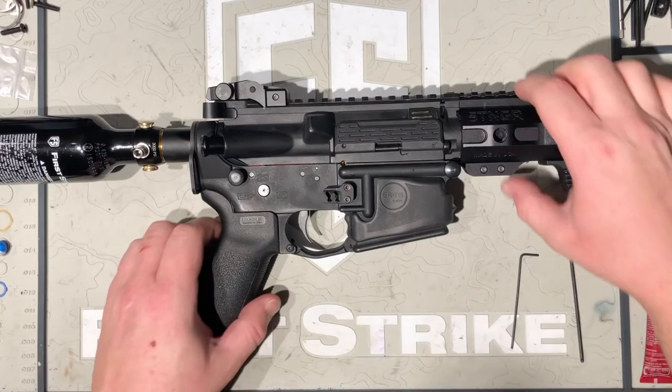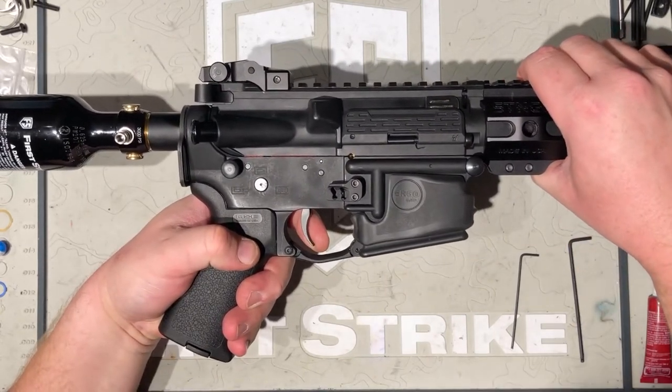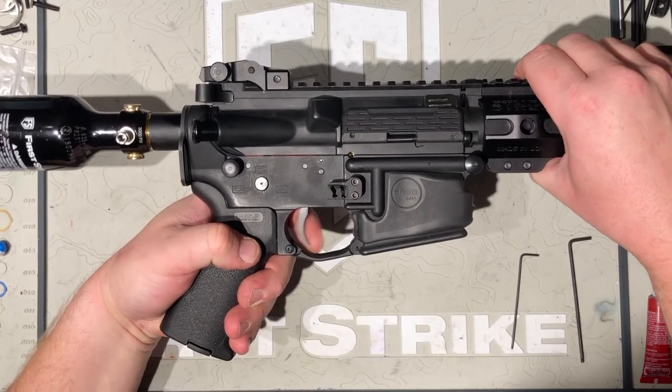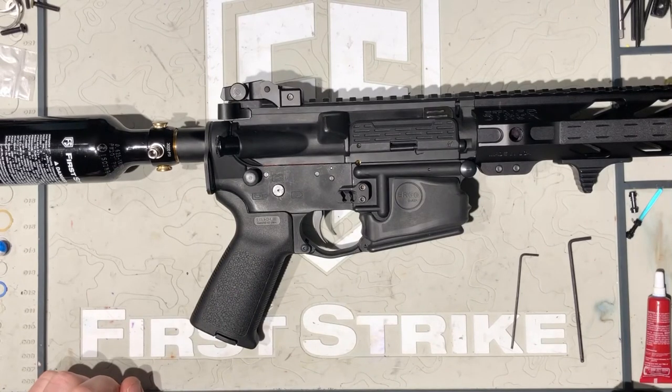I think I might have an example for you with this guy. I'm not too sure if you can hear that little extra beat or extra skip, but if you start hearing that while you're on the field in cold weather play, there's a really good chance you're going to have to adjust your Recox screw.